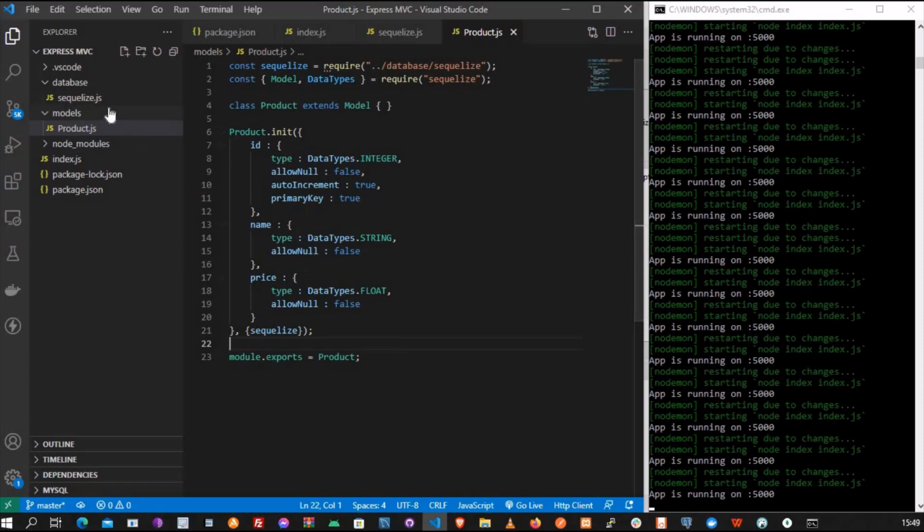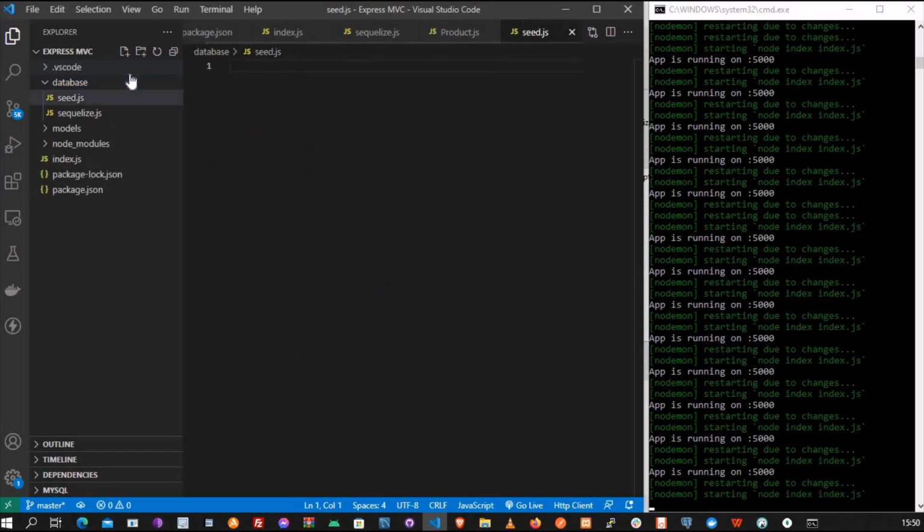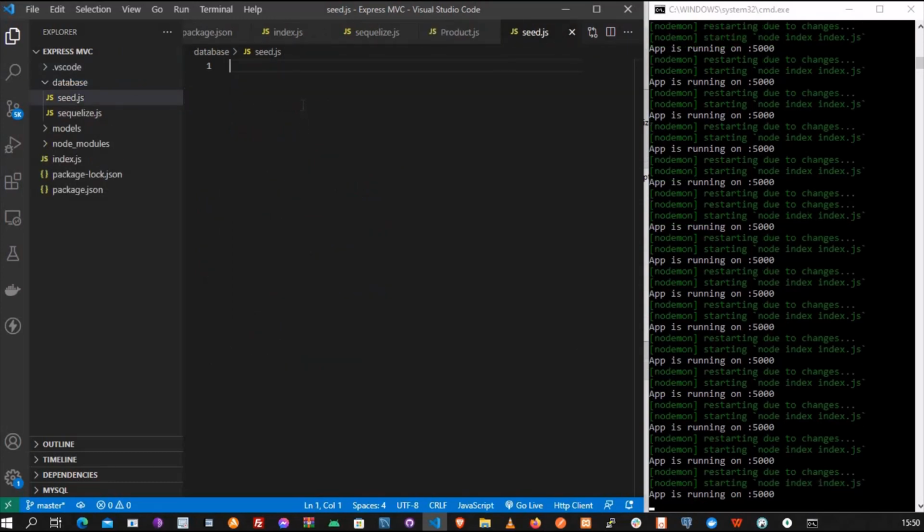Then what is next? We need to move on with setting up our application. Normally we are supposed to create all the products, but just for testing purposes, I've decided that we are going to have a basic seed file. And what is a seed? Seed data is data that is required to run before the application begins, data that are required by the application. I'm not going to add many products in the seed data. In fact, I'm going to export it directly.